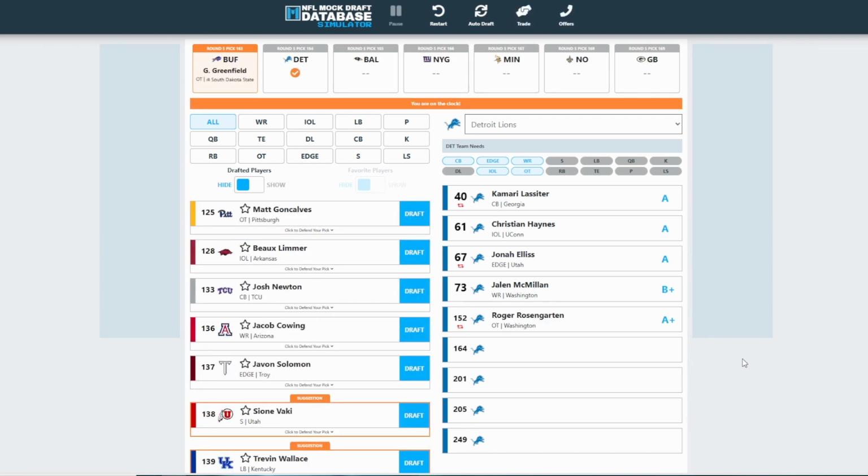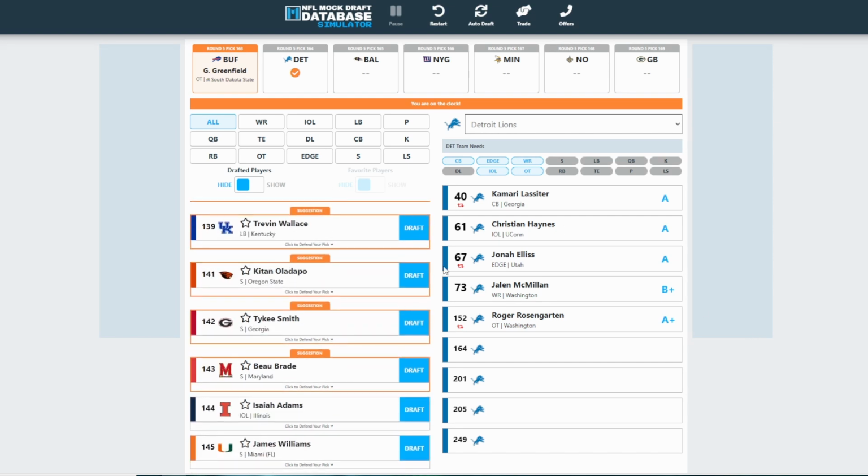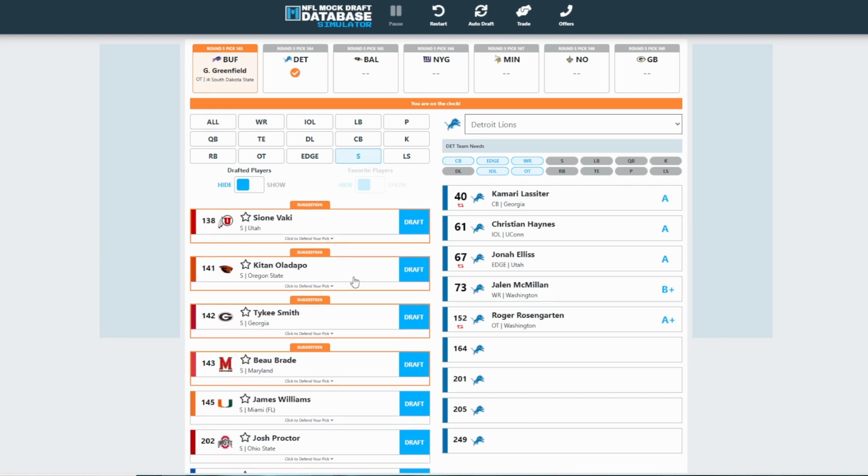Alright, just a few slots later at 164, I think now is the time probably to look for just some general depth. And I am going to go with this guy out of Oregon State, I think, because I'm taking a safety anyway. We need a safety. Well, I shouldn't say we need one, because our starting spots are in good hands with Kerby Joseph and Ifeatu Melifonwu, but our backup spots are literally non-existent. We do not have any backup safeties. And I really like this guy. I think he has the makings of a solid NFL safety. I am not going to try to pronounce his name, probably for the best. And we will go ahead and take him here to provide some depth in our secondary.